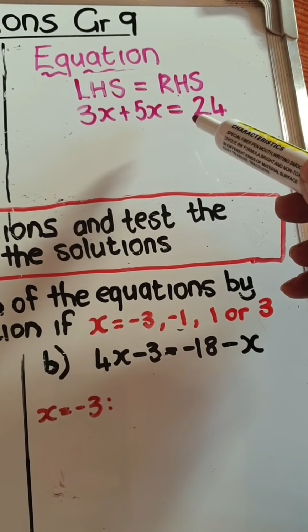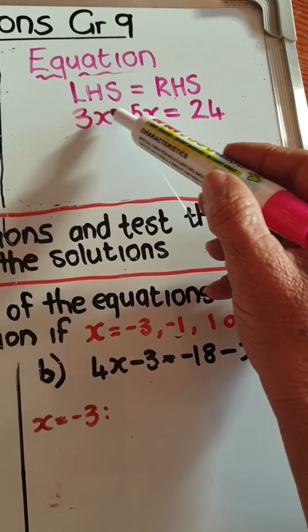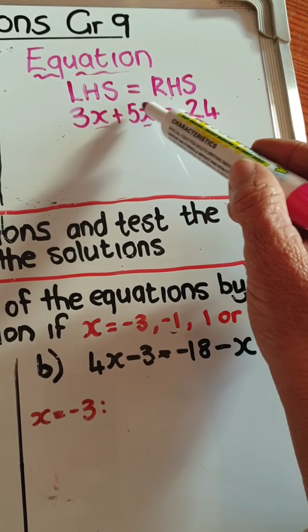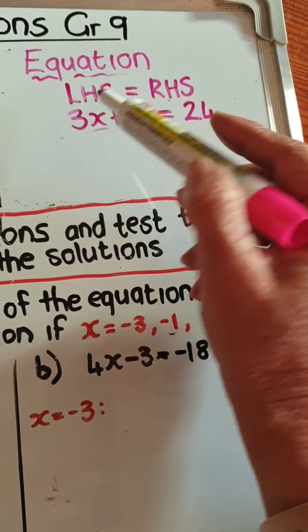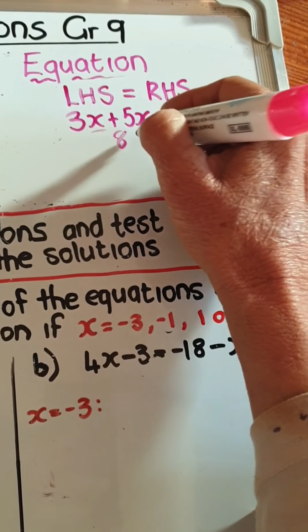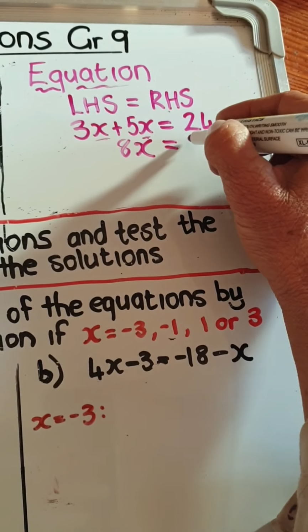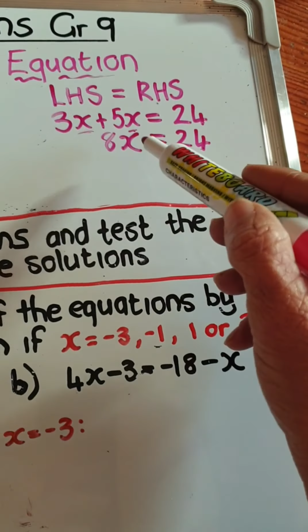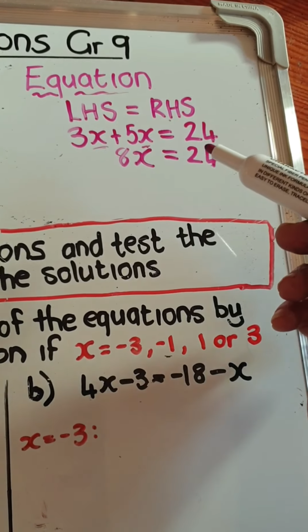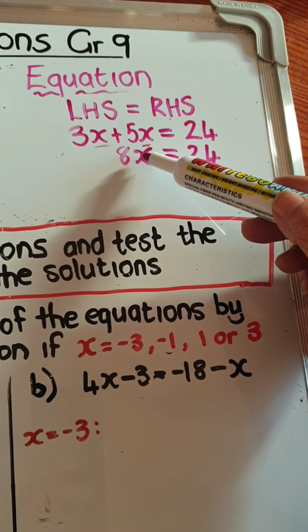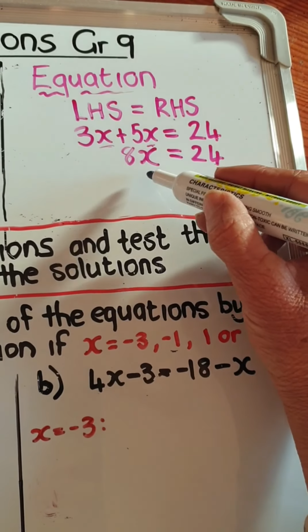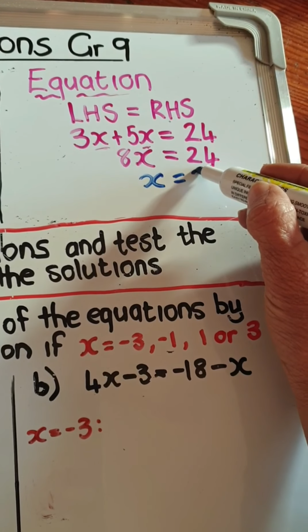So we don't get an answer for an equation. We solve it by asking, what must this number be that I must add together to get 24? What is the unknown value in this equation? In this case, because they are like terms, I can simplify the left-hand side to 8x, and the right-hand side must be 24. So 8 times a number must be equal to 24. And because you are so clever, you know that the number you must multiply with 8 to get 24 must be 3, and that will be the solution. So x must be equal to 3.